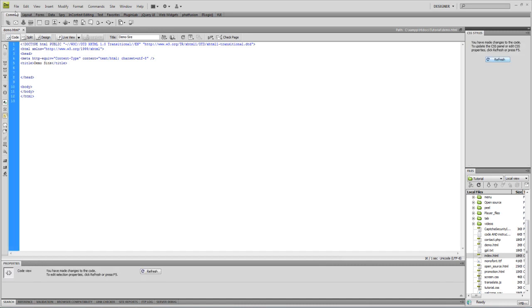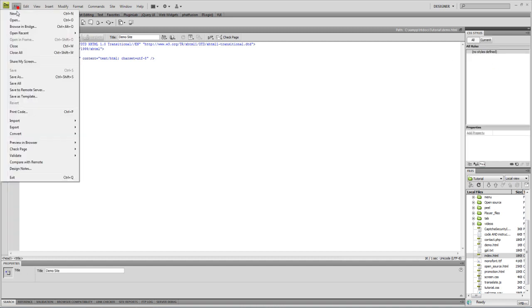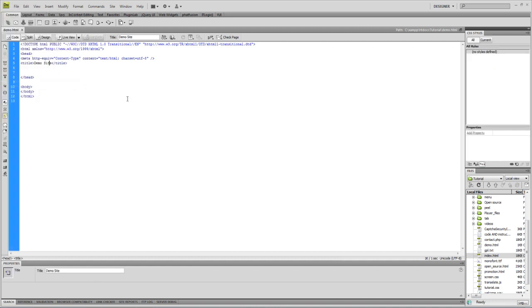What I'm showing you guys today is magic menu or magic title or scroll title, whichever one you choose to call it. I'll show you what I'm talking about here. I'm going to hit F12 in my browser to preview my site, and the bit I'm interested in is the title right here. It says demo site right here.